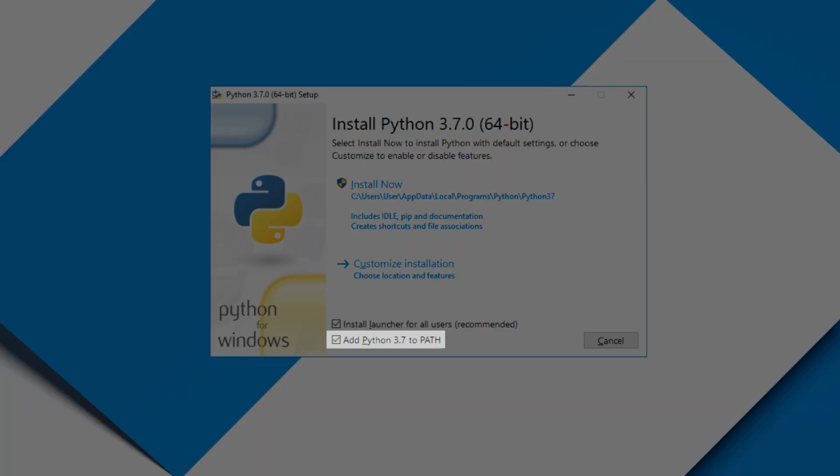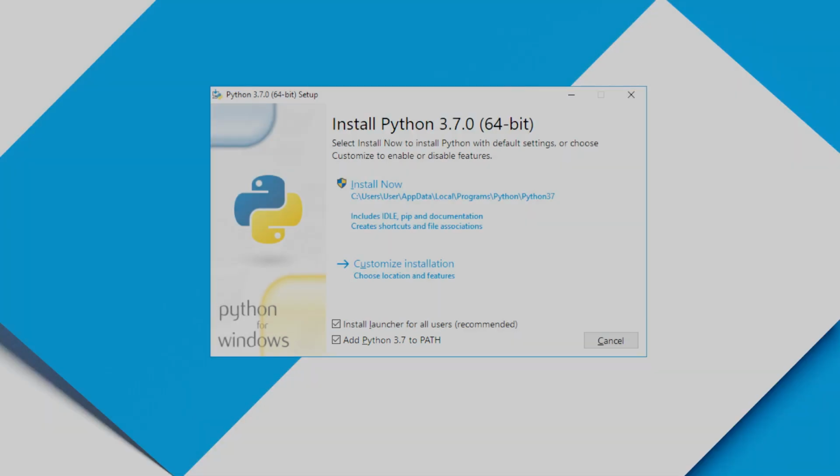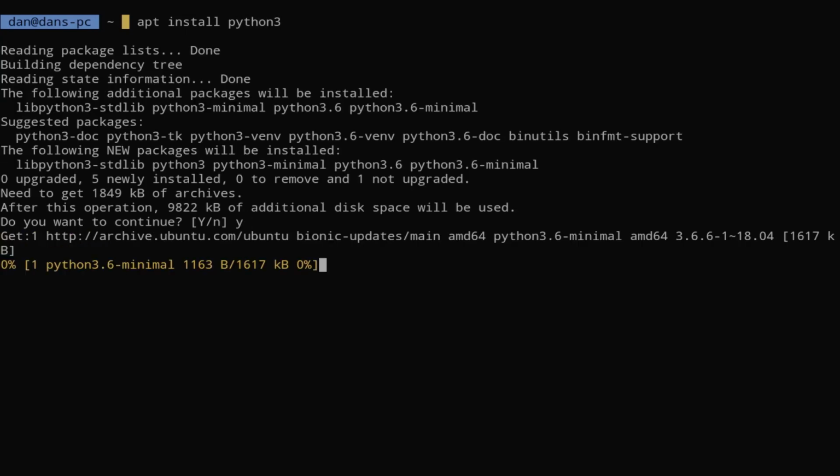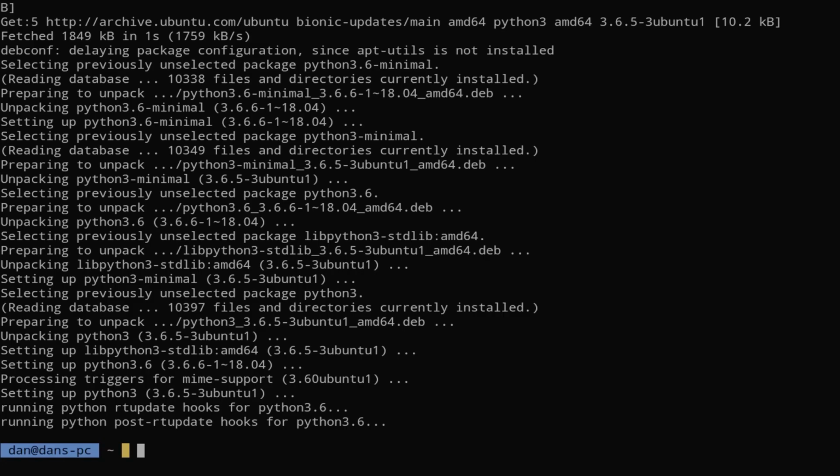On Windows there might be an option to add Python to your path, make sure that is selected. All this does is ensure that when you go to launch Python, Windows will actually be able to find it. This should happen automatically on Linux and Mac. If you're working on a Linux machine, I'll assume you already know how to install packages using your package manager, so just go ahead and install Python 3 from there. Now pause the video and come back when you've done all that.